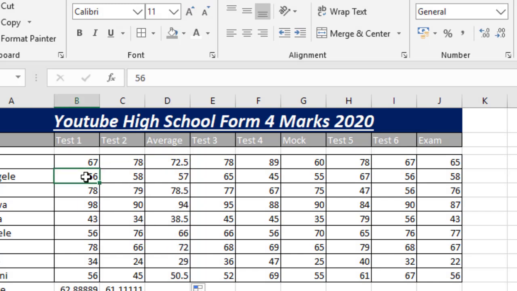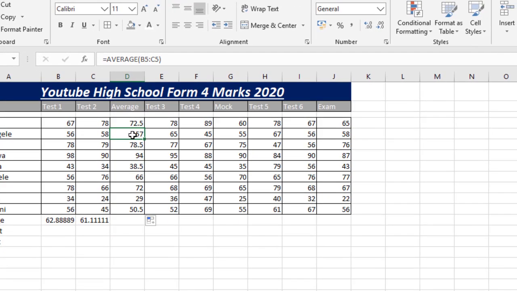So you can see actually 56 plus 58 divided by 2, you should be getting that number there, which is 57. So that is the sum, and then we've done the average. So now I want us to look at the max and min function.